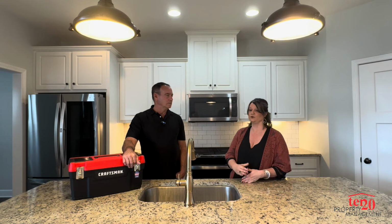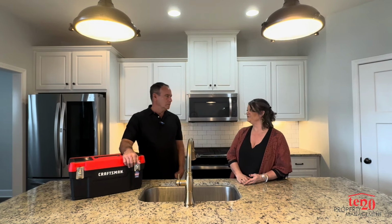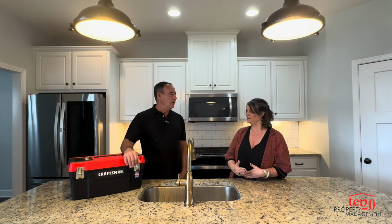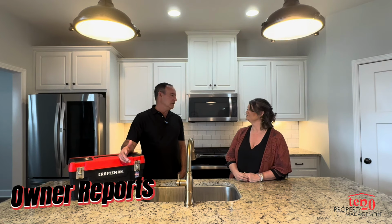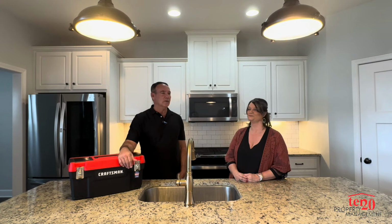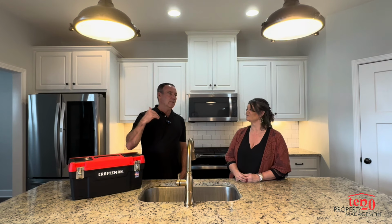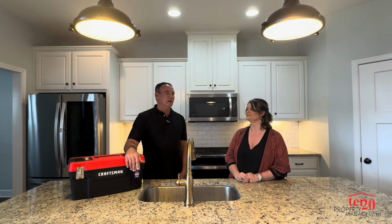But if they have issues or problems and want us to walk them through getting the items that they need, we can do that. They will have everything that they need for the end of the year when they're filing taxes. Everything's all itemized. Their financial reports, which are a big deal for everybody. That's part of why you do this: you have a house, you can rent it out, you can make money, file your taxes properly, and so on. So it gives you all the income, outgo, and all your expenses. You know what's going on with your house. You know whether you're making money. So that's important, right? That is important.